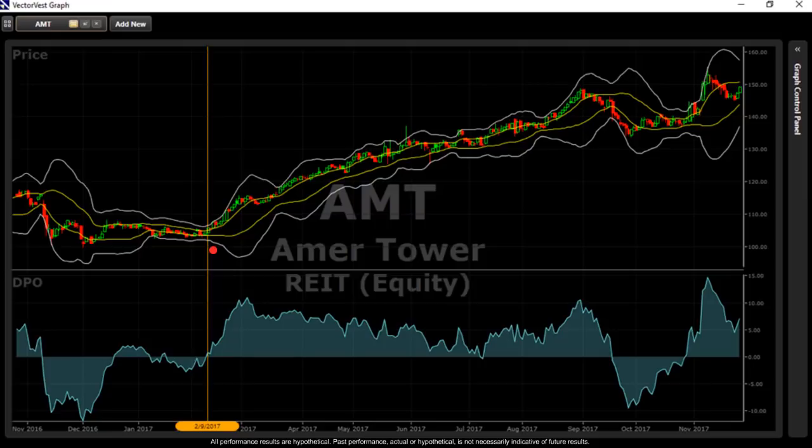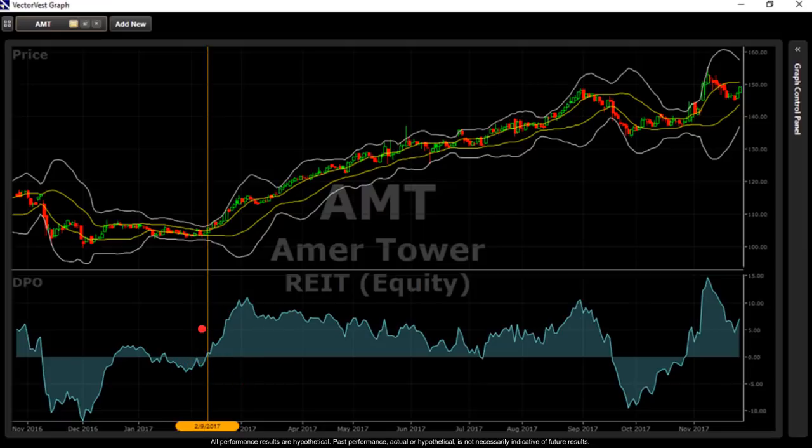Okay, and you wait for, first off, the squeeze is important. You wait for the breakout. You wait for the stock's price to cross into that left lane. So it's essentially what the bands do is they create trading lanes. Okay? The left lane, the middle lane, and the right lane. So you wait for the stock to break out above the upper middle band and enter into the left lane. And you also, to confirm that breakout, you look for the detrended price oscillator to cross above zero.